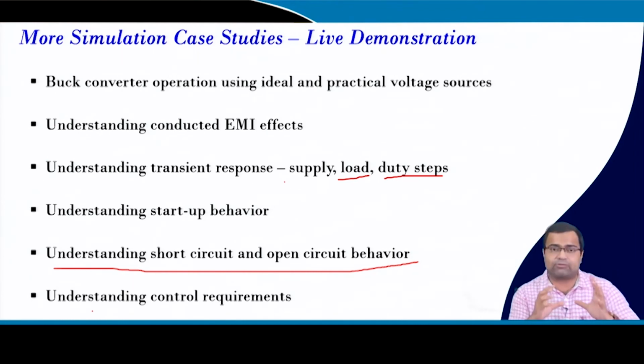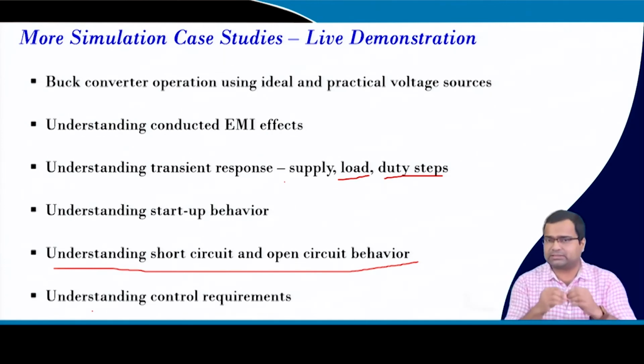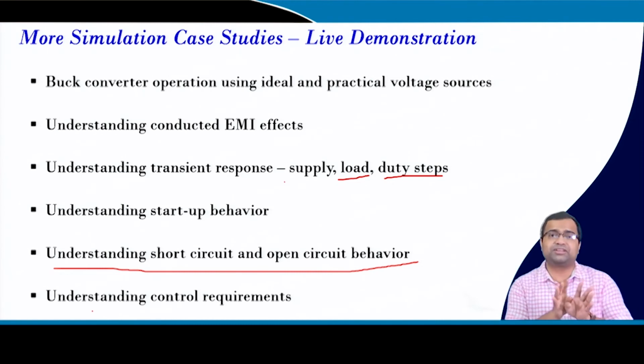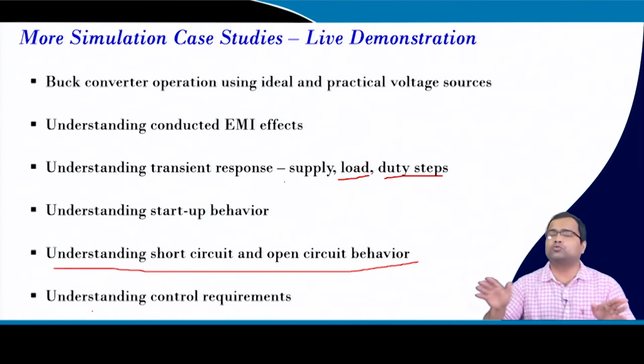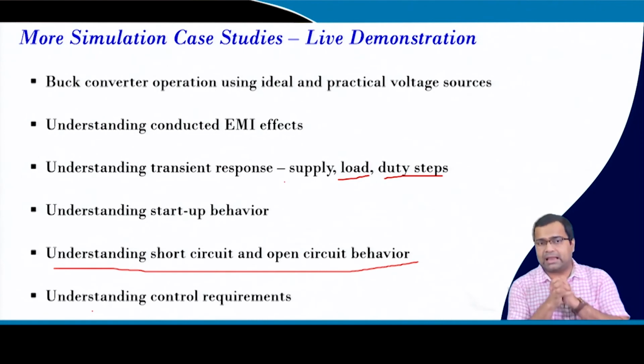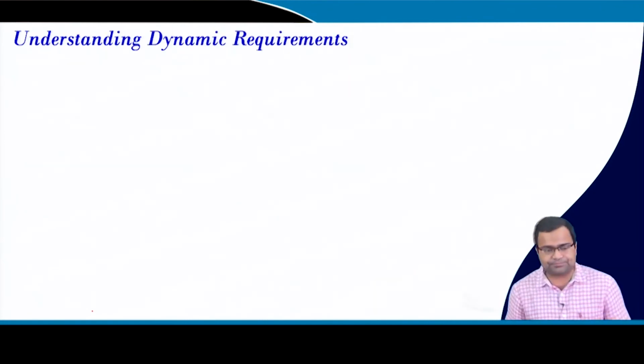So, that means it requires closed loop control. Instead of putting too much emphasis on the circuit part, where we have to do some minimum amount, we need to stress on the control part: how control can ensure such transient behavior will not be propagated to the output side. Even though input has a disturbance, output should reject it, and it should also be stable so that the filter requirement can be reduced.